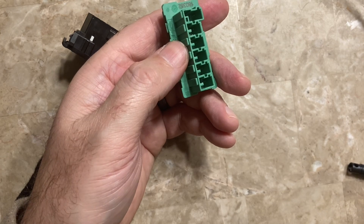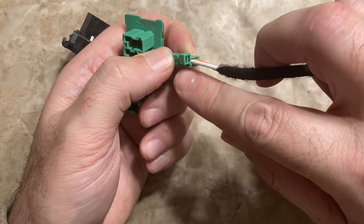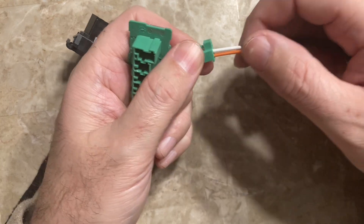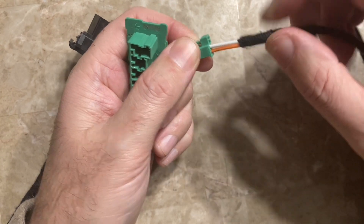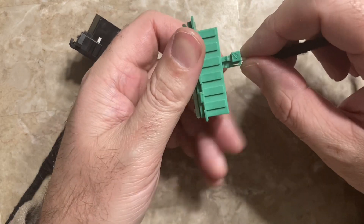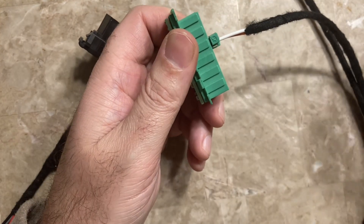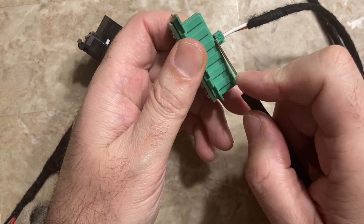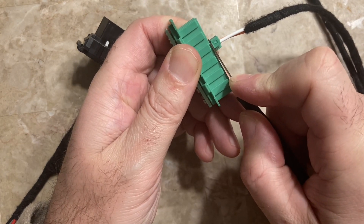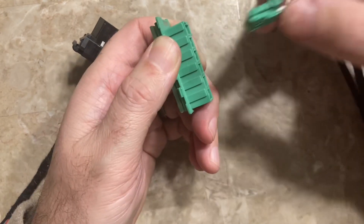Hopefully this will help some others. I've had a few people come back having difficulty — either they mangled the connector with pliers because they couldn't get it out, or they pulled so hard on the wiring that they pulled it right out of the connector. So I wanted to make this video. Just get right in that little crevice, push down, twist out, grab the connector, and pull out on it.